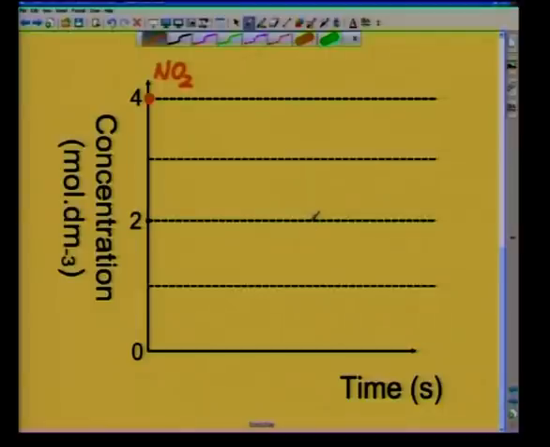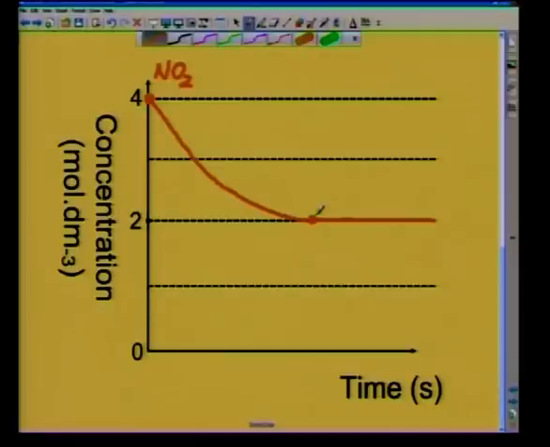So say equilibrium was reached at that point. So 2 moles at that point, okay? And if equilibrium is reached there, it means from there until the end I've got a line like that leveling off. Equilibrium has been reached. So from here downwards, what I will have is a curve like that for nitrogen dioxide.